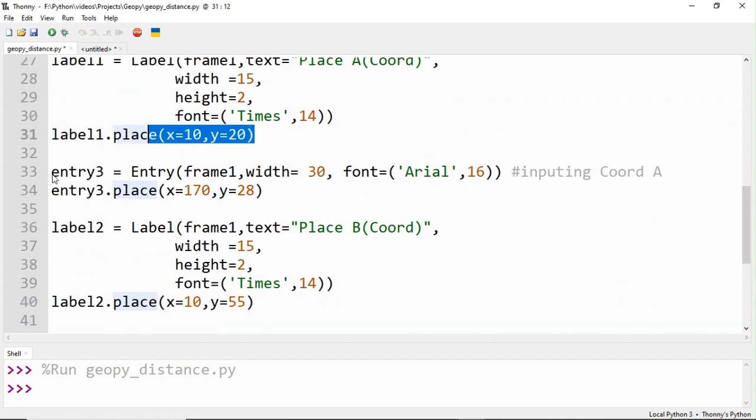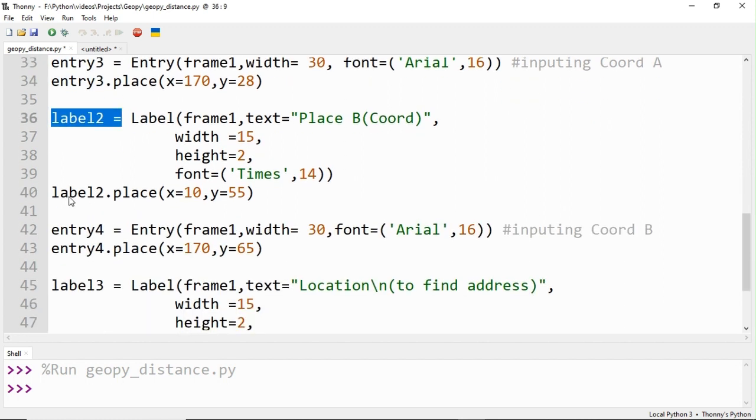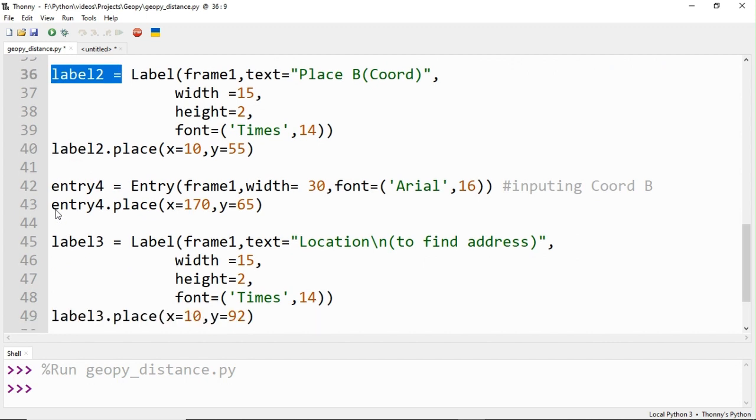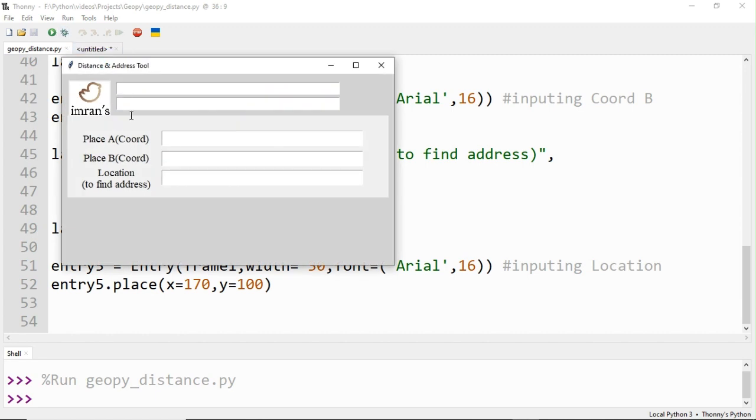Entry 3 will get the input of coordinates of place A. Similarly, label 2 and entry 4 for getting the input data about coordinates of place B. I have used label 3 and entry 5 widgets for getting the location input by user to find address. The newly added 3 label and entry widgets are nicely placed on our application window.